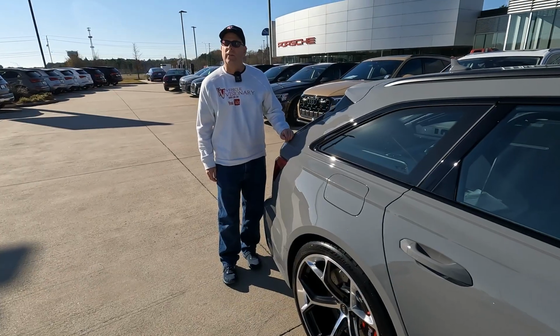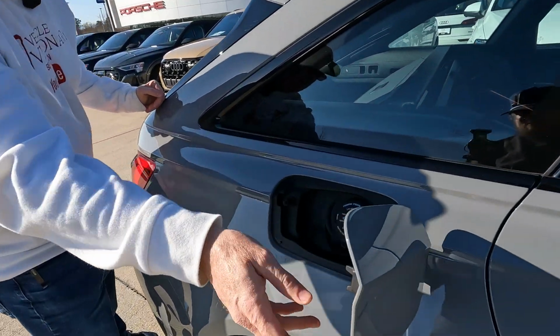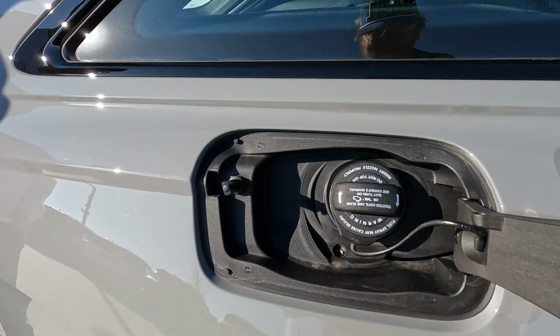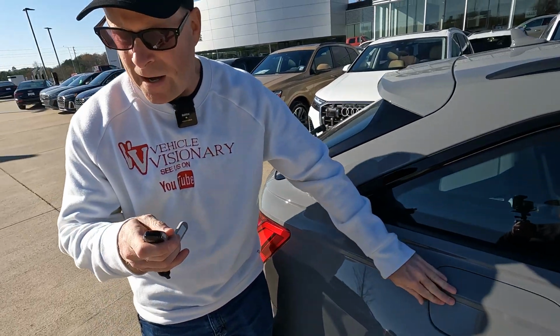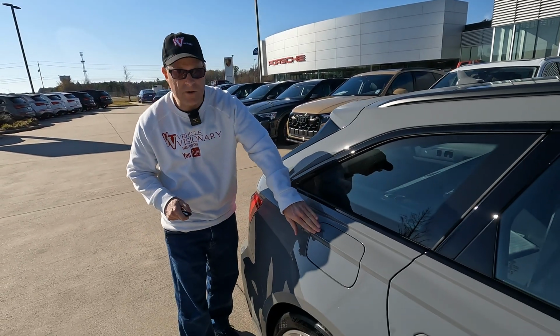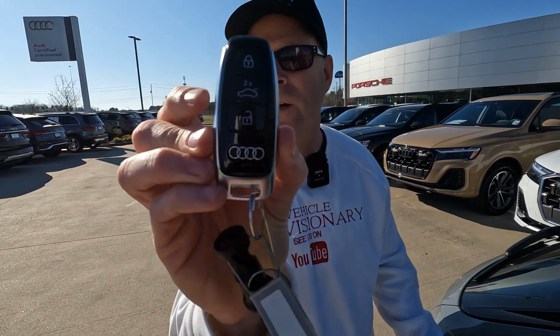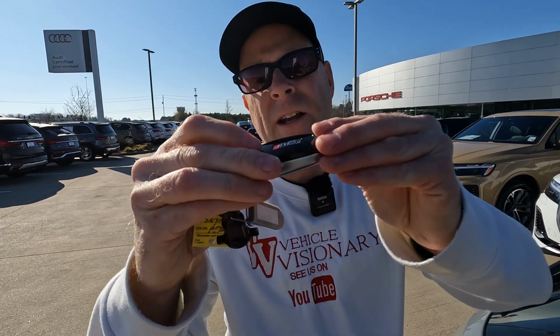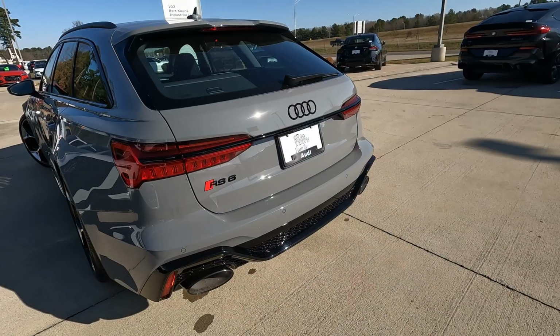And something I like to share that you don't get in a lot of these car review videos is the gas tank size. It's 19.3 gallons in size. You don't have capless fuel fill. And just for peace of mind, for those who might want to know, when you lock the interior, you also lock the gas door. Speaking of that, there is your remote. Give you a quick look at that, and it has your RS logo on the back. Nice, light, sturdy remote, easy to deal with. That's always a good thing.